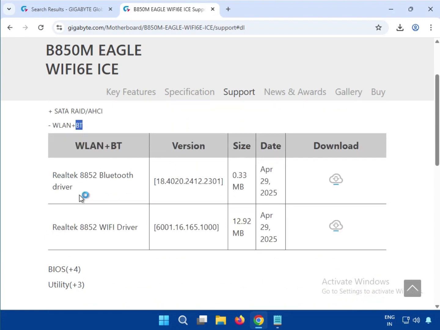Bluetooth driver, you can see here, this is Bluetooth 8852, and click to download.